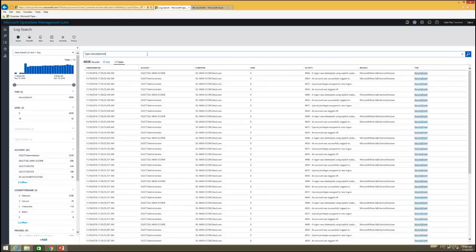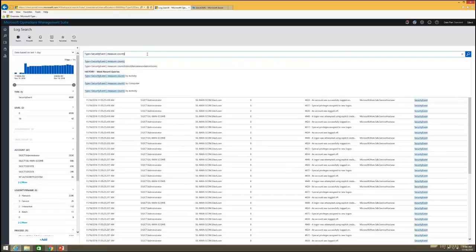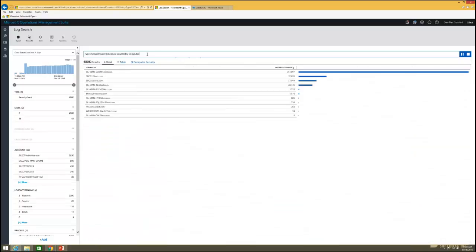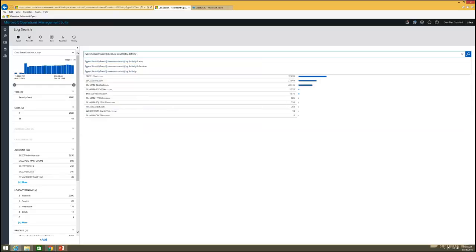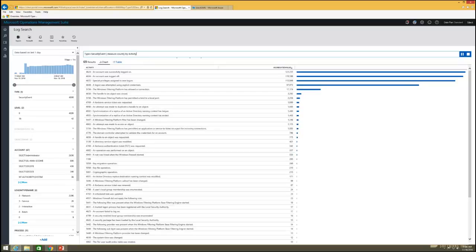But again, we can modify the query and look at where the stuff is running on each computer. Let's see who's contributing. And actually, that's interesting and not too surprising. It's our SCOM server that's contributing most of the security events. But that's not actually the type of information that looks too useful. So let's look at it based on the activity. And now, this is looking a little more useful.